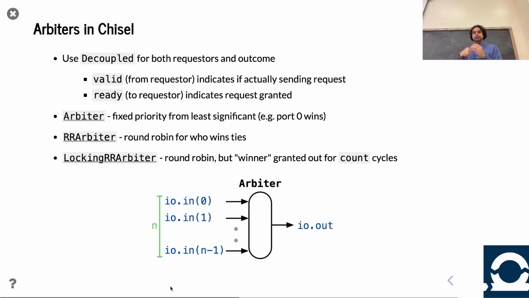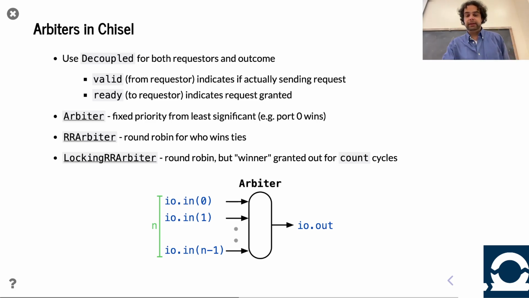Great. So how does it work? As drawn below is this boxed arbiter. You have some number of inputs, which is parameterized, and you have an output. Each of these inputs actually uses Decoupled, so that you can indicate whether this request is actually valid. Then the arbiter at the other end responds back to you. Even though this arrow is drawn one way, there's that ready signal coming back from the arbiter, saying whether you actually got the grant. That way the requester knows whether they actually succeeded in sending something through.